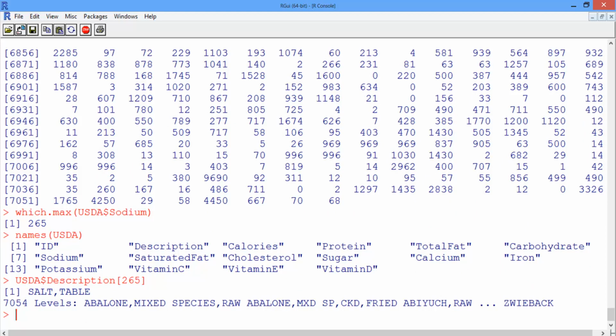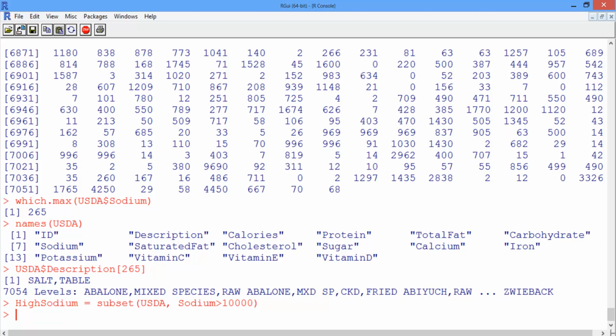Well, having 38,758 milligrams of sodium in 100 grams of table salt sort of makes sense. But none of us would eat 100 grams of salt in one sitting, so it might be more interesting to find out which foods, for instance, contain more than, say, 10,000 milligrams of sodium. To do so, we can create a new data frame, and let's call it HighSodium. And this is going to be a subset of our original data frame USDA with only the foods that have sodium content that exceeds 10,000.